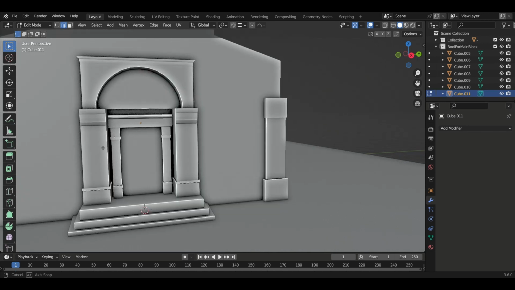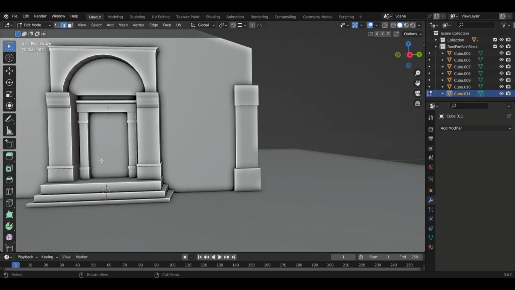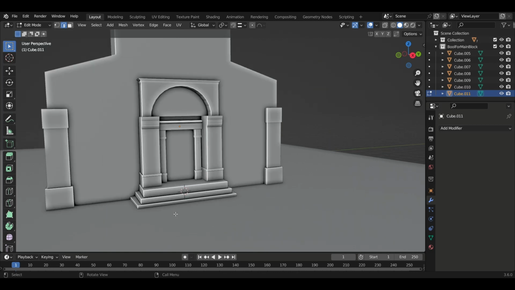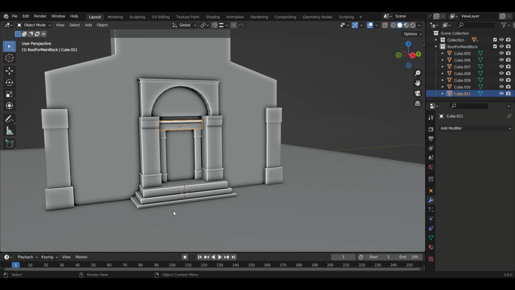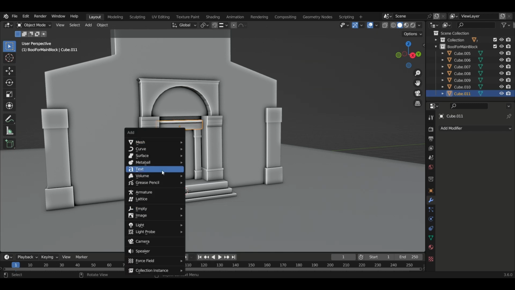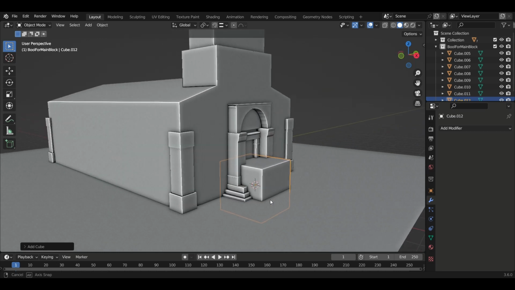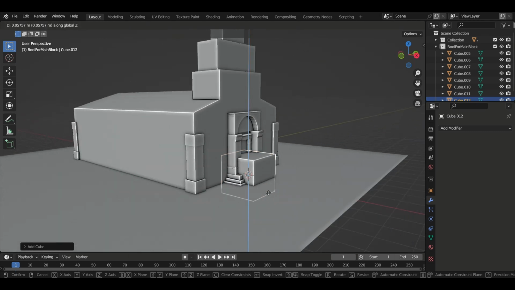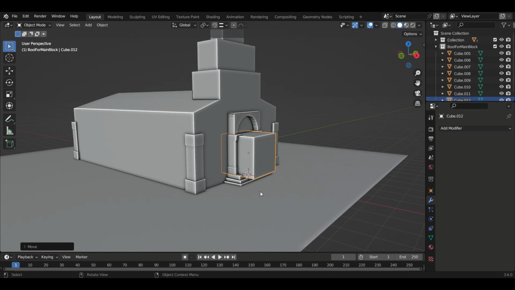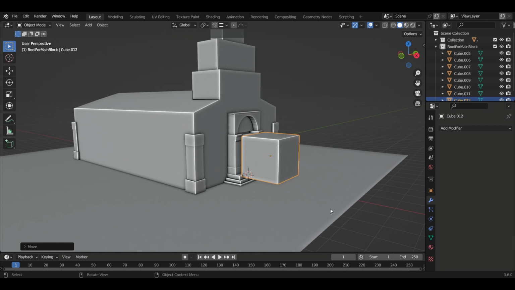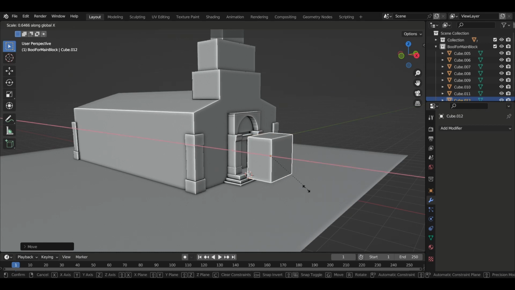Yeah, now let's add a door here. For that also the cursor's present position is good for me. Adding a cube now. Before that, switch back to object mode. Shift A, Mesh, Cube. Okay, bring it up in the Z direction. Grab it and bring it forward in the Y direction. Scale it in the X direction. Scale it down as much as possible.